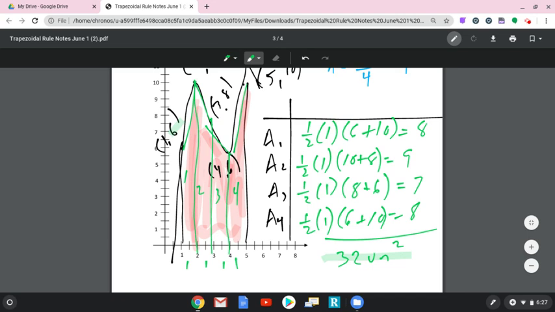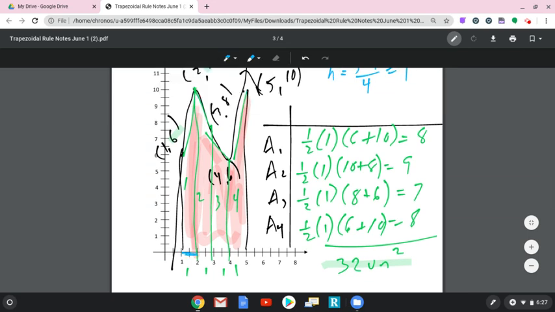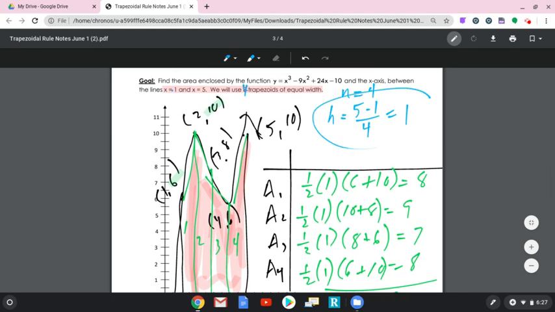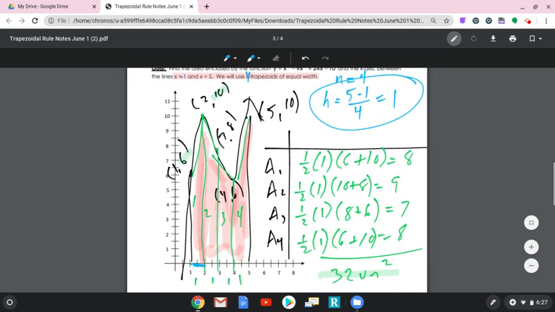When you hit second graph, use that table feature to find your values for your x and y points. Remember to find the width, the distance between the vertical segments. I don't know why it's not letting me highlight, guys. If I want to find that distance right here, that is how I got it up here. I make a vertical line 1 unit away from the starting point until I get to the ending point. That's how I get that height.